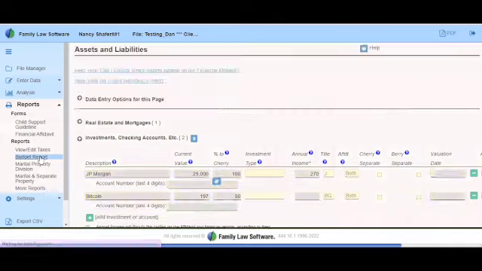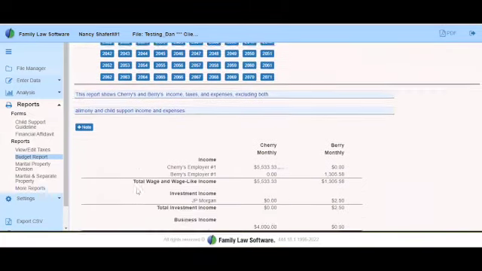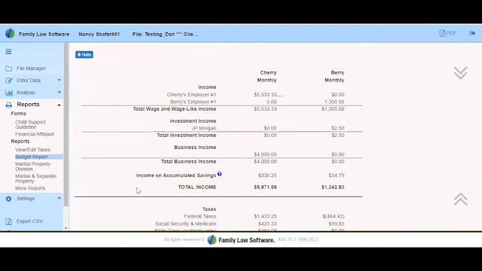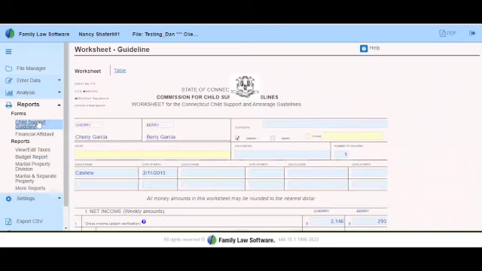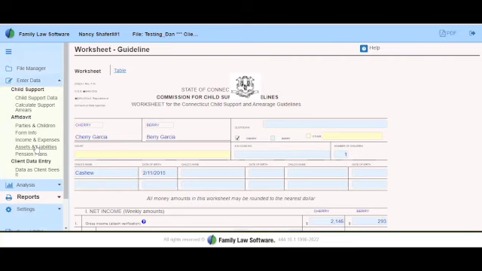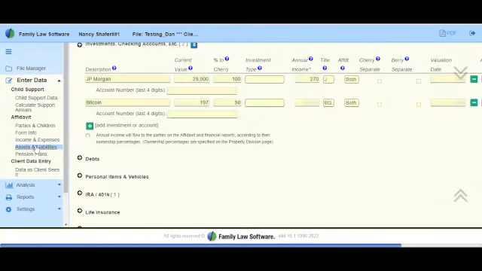So if I go to the budget report, that $270 a year, $250 a month, is going to show up on your report. Obviously at $250 a month, it's not going to change any child support amounts, but we'll go from there. Oops. All right. So I just find it easier to start with assets and liabilities because I can at the same time enter the income or expense information.